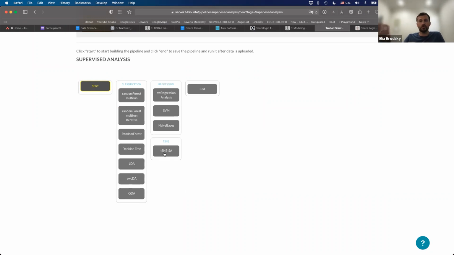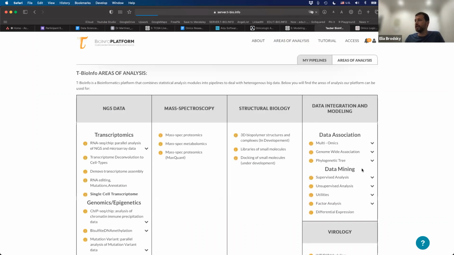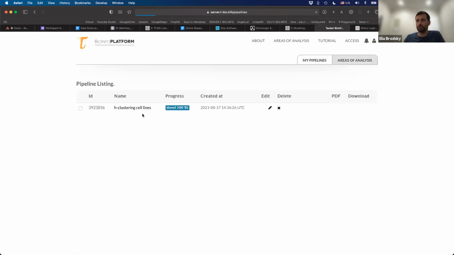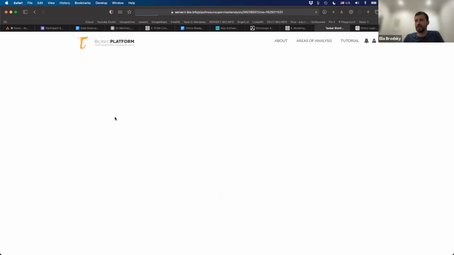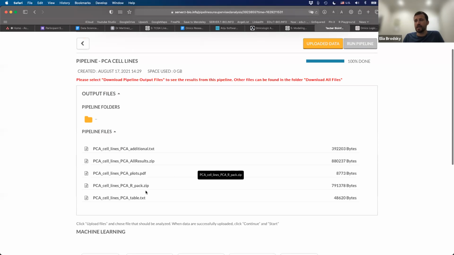So we're not going to do this here, but I want to show you one thing that I didn't show you up until now. In each one of our outputs, let's take a look at this PCA. One of the outputs that I have is a package of the R scripts that are useful to analyze this data independently.